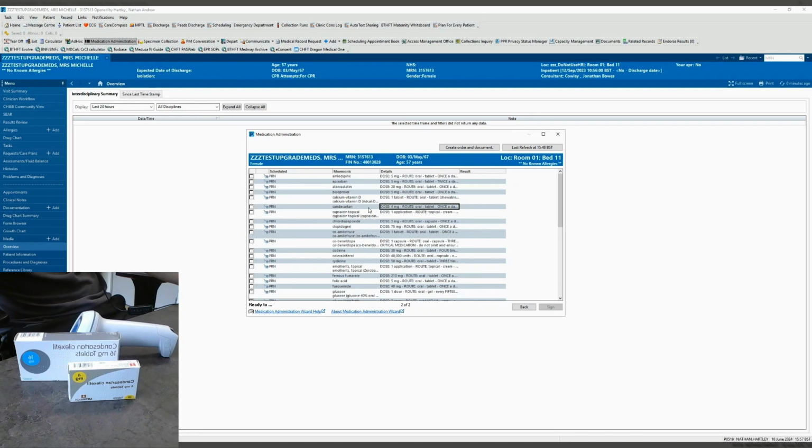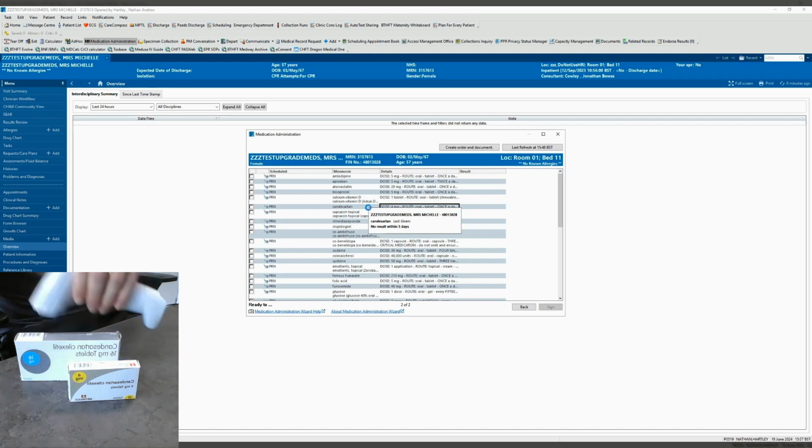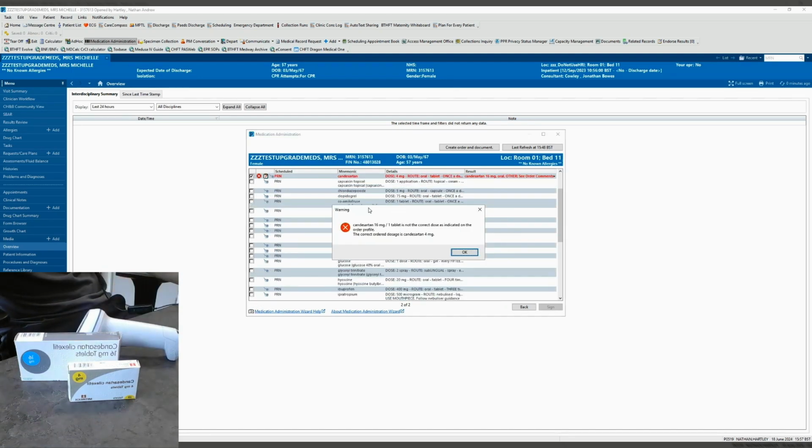So if by chance I scanned the 16 milligram box, you would receive an error message. So this message states, the tablet is not the correct dose as indicated on the order profile. The correct ordered dosage is candesartan 4 milligrams.